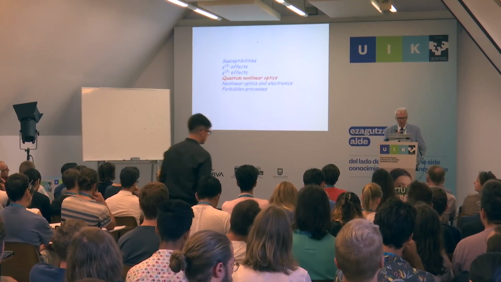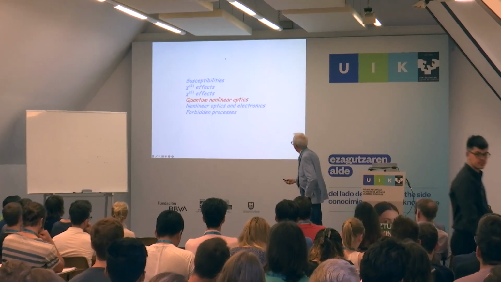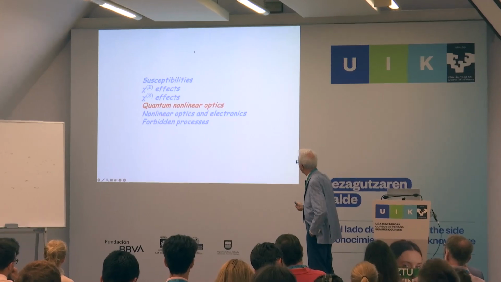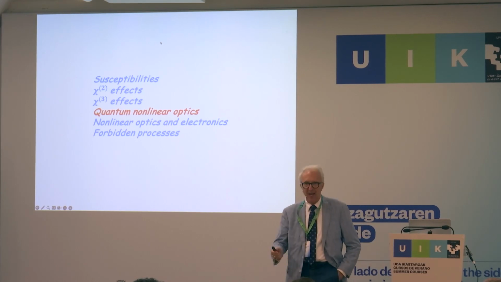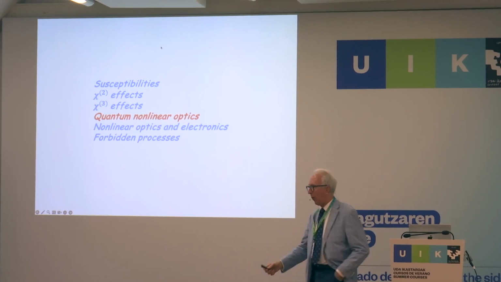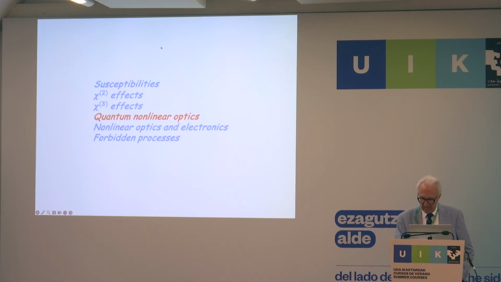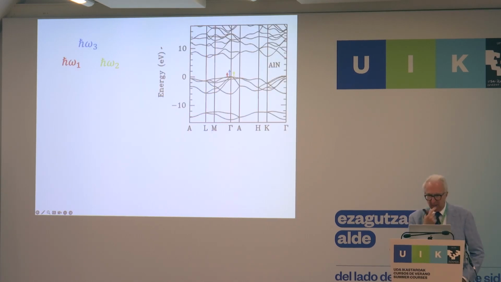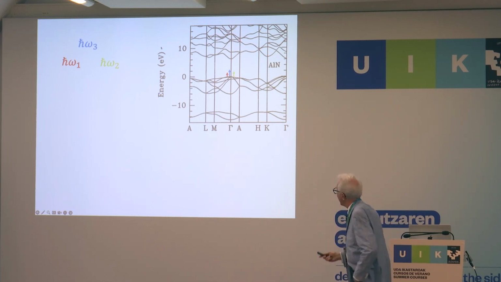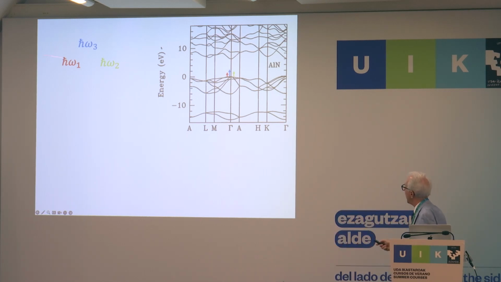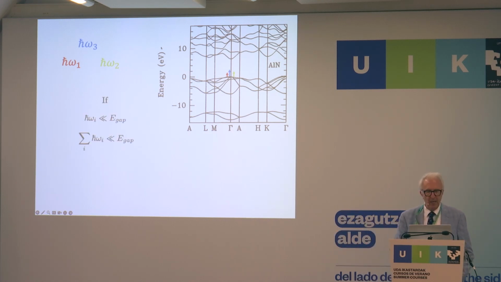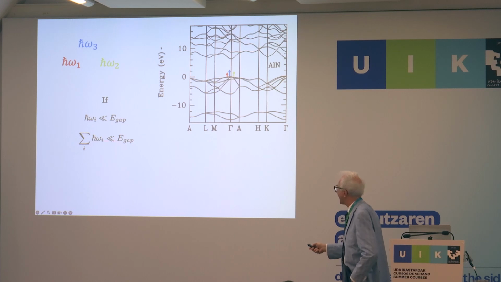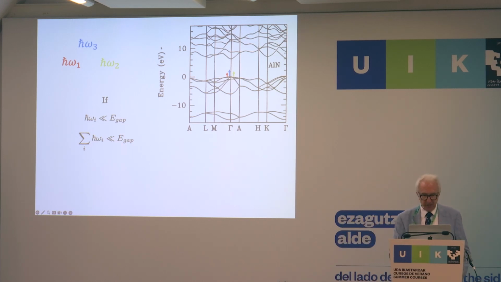Okay. Let me talk about the one after the next topic, which is a little bit more related to things going on here, but I feel obliged to tell you a little bit about quantum nonlinear optics. Okay? And let me talk first about the regime where it comes in. So suppose I have a semiconductor or an insulator, and I come in with, say, 3 frequencies or some number of frequencies, but these frequencies are much, much less than the band gap. They're so much less than the band gap that even if I add them all up, I get an energy that's much less than the band gap.